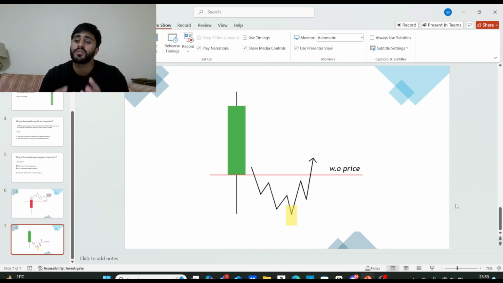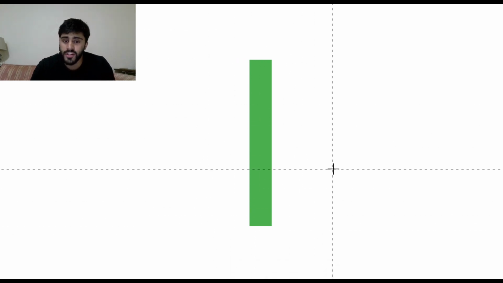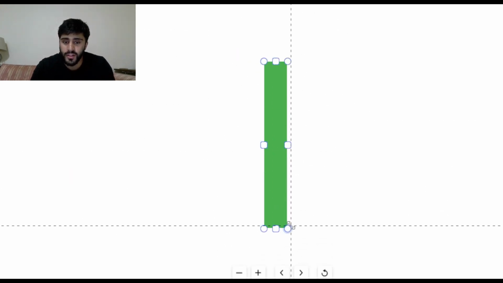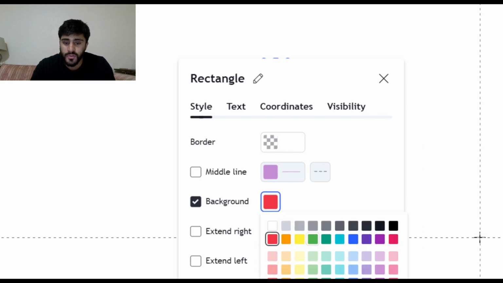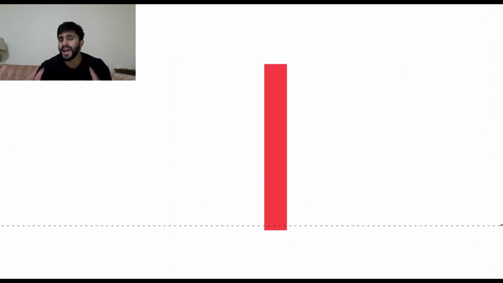Now we're going to go over the charts and understand what we mean by this and how we can use this to our advantage on a Euro USD trade setup. We're going to be going over a Euro USD example, again a bearish example. Here we have a green candle. If we now turn this into a red candle, we're going to understand the mechanics behind how to use the weekly opening price to your advantage. Stick with me through the rest of this video and we can understand how you can transform your trading with as little work as drawing one line.